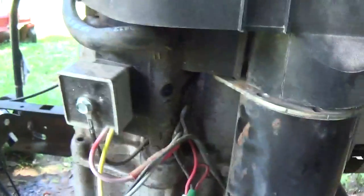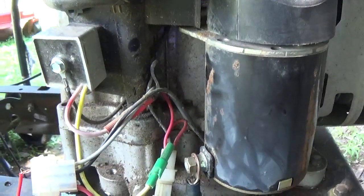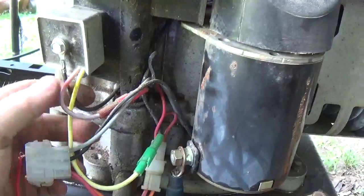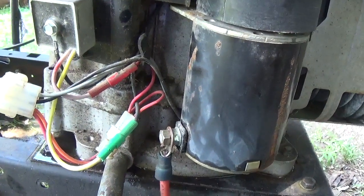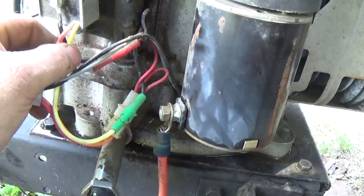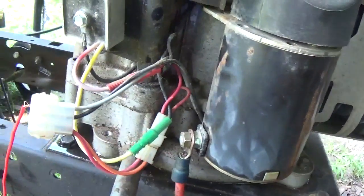Now this of course is a regulator, and regulators are put on these engines pretty much all the time nowadays because of power takeoffs, electric clutches, and so on. But what a lot of people don't realize is these regulators have to be on the engines. A lot of people think that if they go bad they can just pull them off and remove the AC wire — which is right here, this is the AC lead wire that comes off the stator. This AC wire goes through the yellow wire here into the regulator, and the regulator changes the AC to DC for your battery, and it gets led back out on this line which makes its way through the wire harness and back to the battery or key switch.